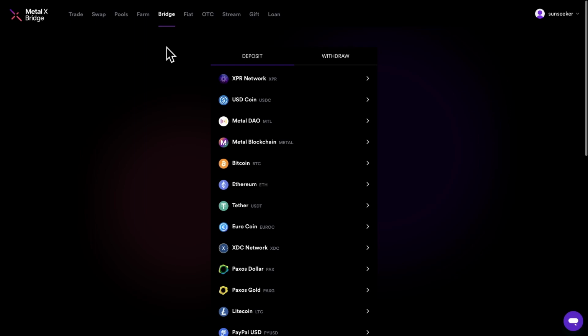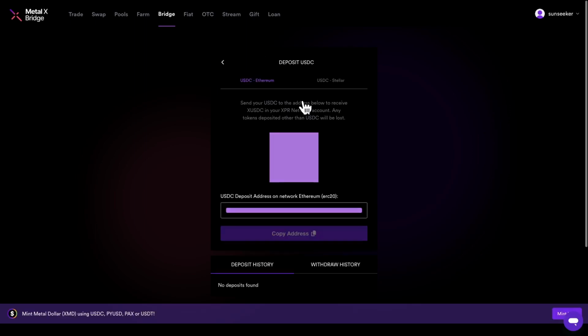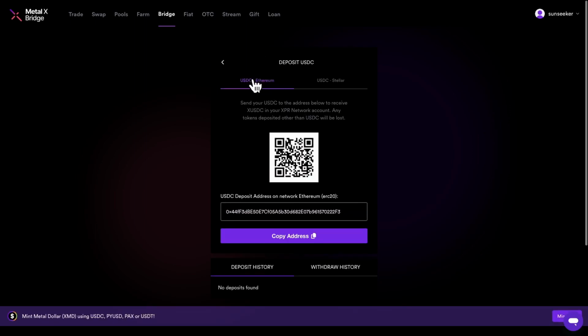So someone like myself would use Coinbase or wherever I have USDC and want to transfer it into MetalX. So for instance, in Coinbase, you can send USDC via Ethereum and other networks too, but not all the networks are seen here on the Metal exchange. If we click here for the USDC coin, you'll see USDC Ethereum. When you're in Coinbase and you go to send your USDC, the first network that you would see is Ethereum. It'll cost you about $14 or more to make that transfer.